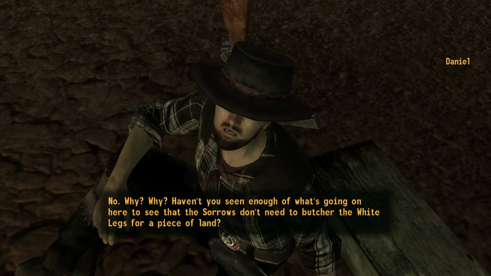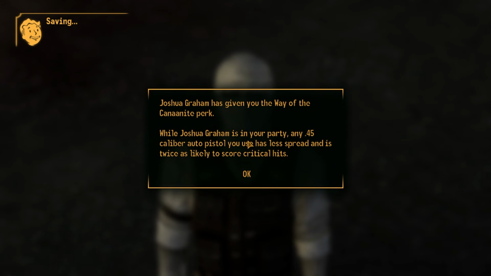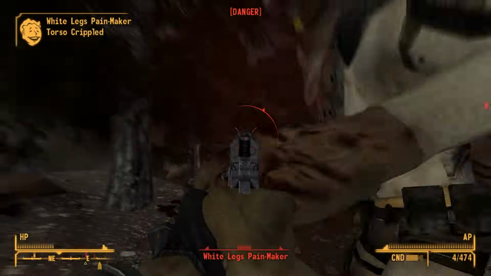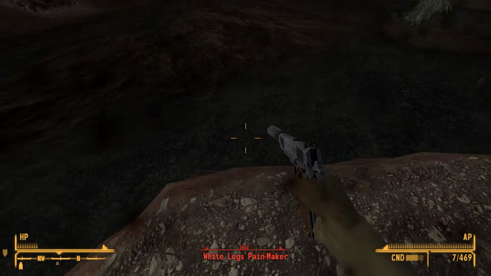Because of course we're doing a Joshua Graham playthrough, I have to decide with Joshua Graham, and he gave me the perk that allowed me to do more damage with my .45 due to a reduced spread and more critical hit chance. A lot of times in these runs, I end up dying more times than I really care to admit. This is another example of that.